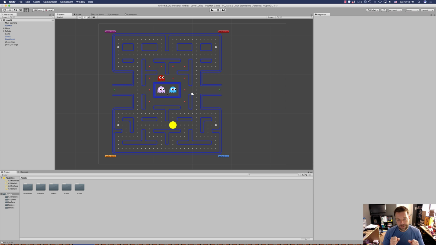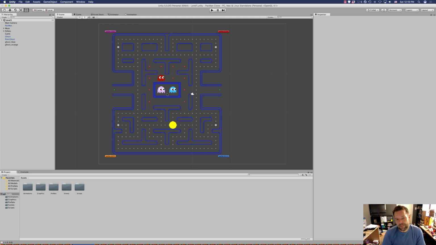So first of all, we have to have 4 graphics for each ghost, for up, down, left, and right. And then for the animations, there has to be another graphic for each ghost and movement, so 2 graphics each. That ends up being 8 graphics per ghost, so we've got 32 graphics total to take care of all of our ghosts.